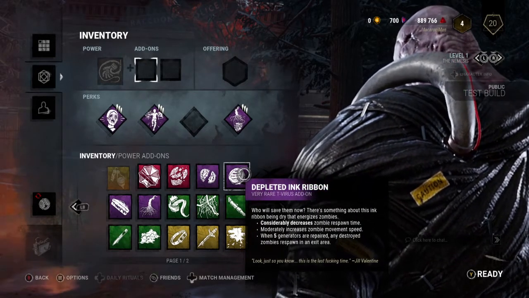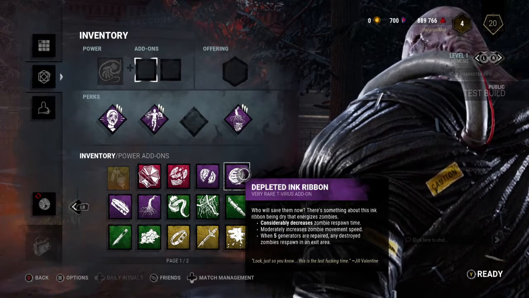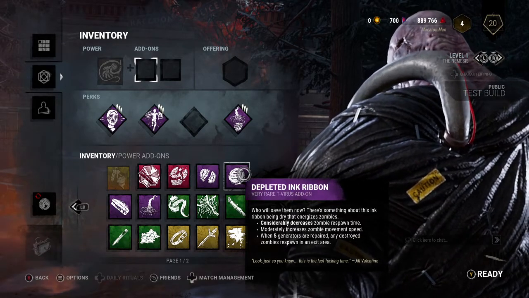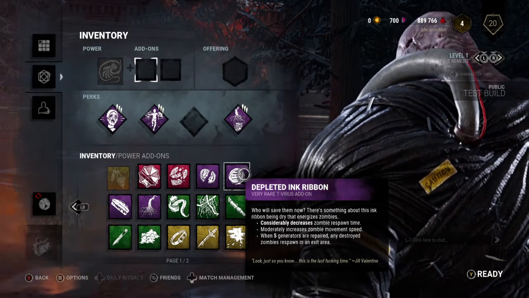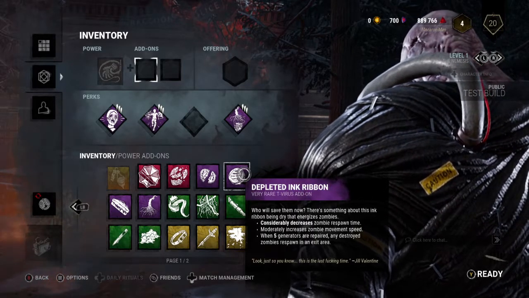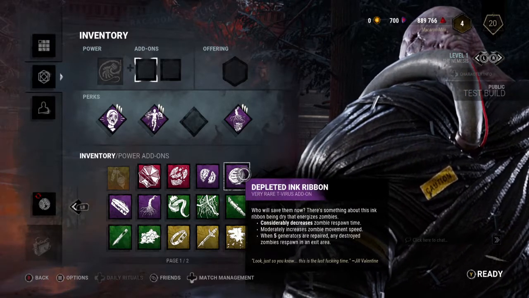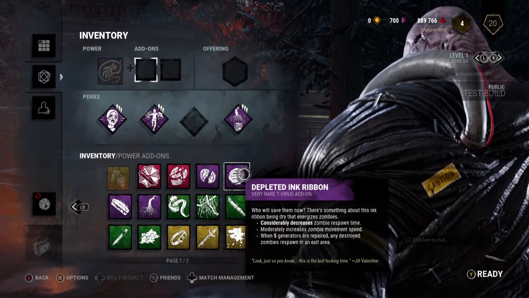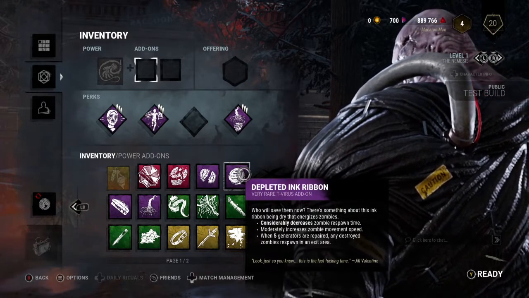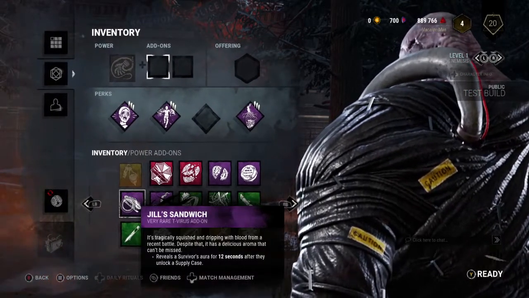The next one, Depleted Ink Ribbon. Considerably decreases zombies' respawn time. Moderately increases the move speed for zombies. When 5 gens are repaired, any destroyed zombies respawn in an exit area. Okay, that one actually sounds really good. So, imagine a bunch of zombies blocking the exit gates as the survivors are running out. Could be good, but we'll definitely have to see what that's like.